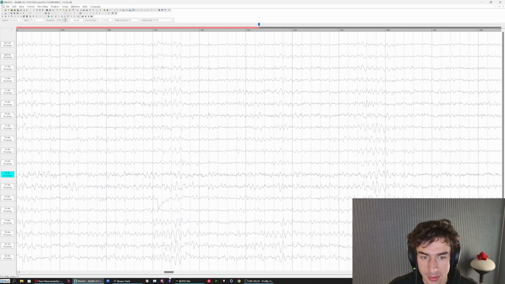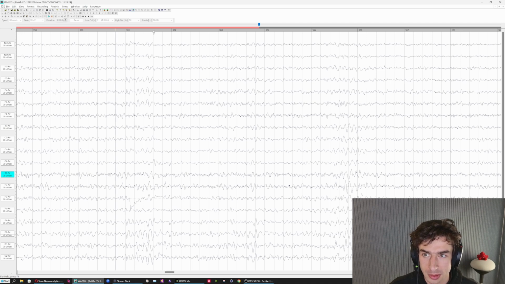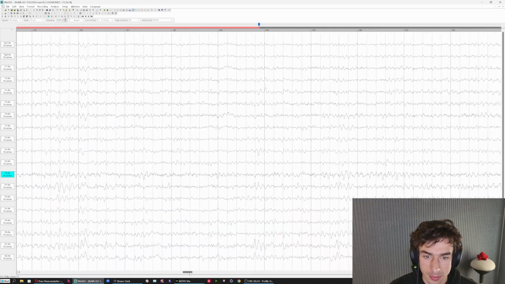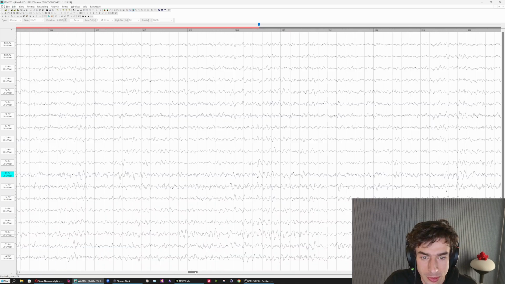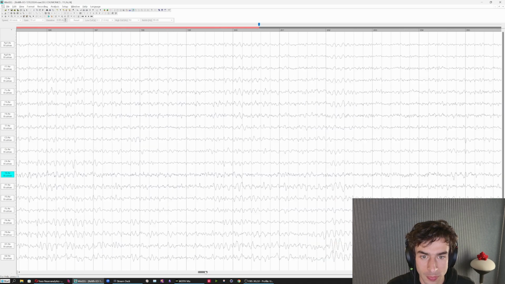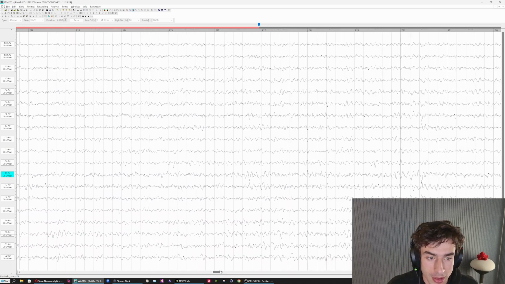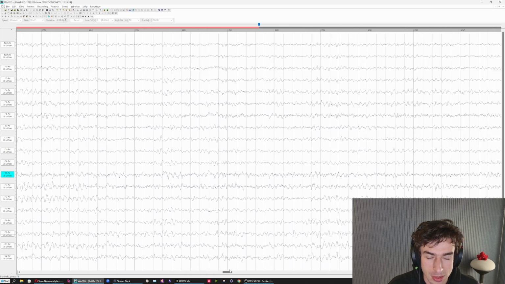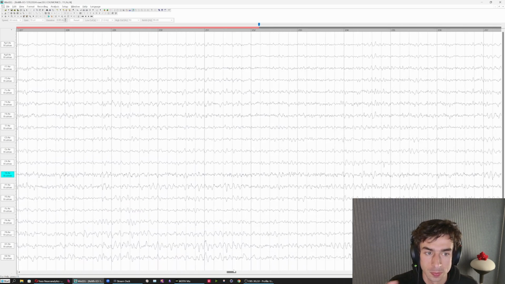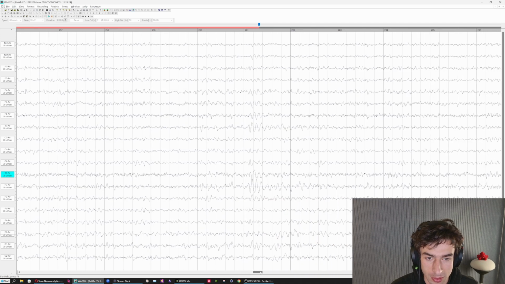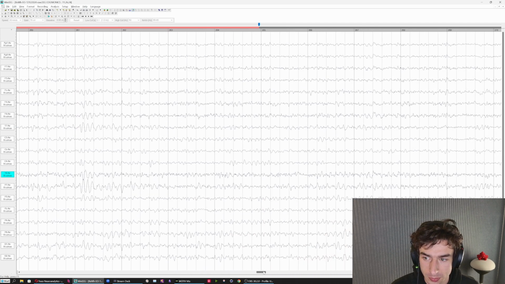So it could be vascular changes there. Could be a head injury. Excessive alpha in a particular region is not necessarily alarming, and alpha is the idling rhythm of the cortex. So it's a sign that that particular region is kind of struggling to engage and activate like we might want it to.